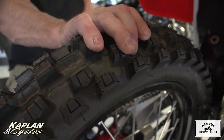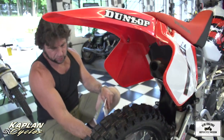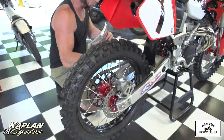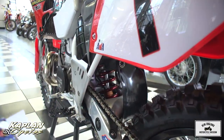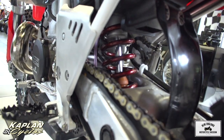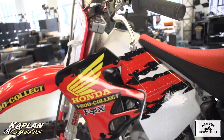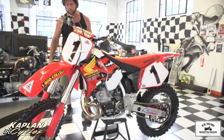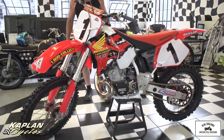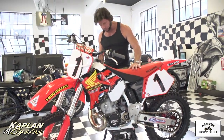Believe me, the guys carried the bike into the showroom from the service department — these tires haven't even touched the ground other than rolling across the showroom here. The chain adjuster bolts are new, the chain rollers and chain slider are brand new. Look at the shock spring — candy apple red, powder-coated to match the hubs and the lower triple clamp. Just a beautiful bike. If you buy one to use and turn it into this, paying a shop you're looking at close to ten grand. Do it yourself and you've got thousands in parts and probably 90 hours of your time — if it took a shop 45 hours, it'll take you double at home.